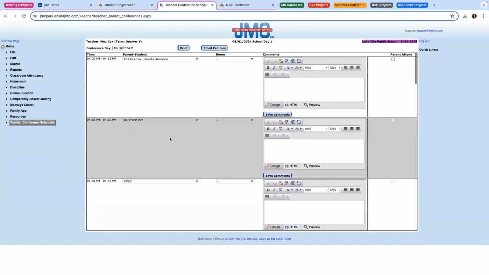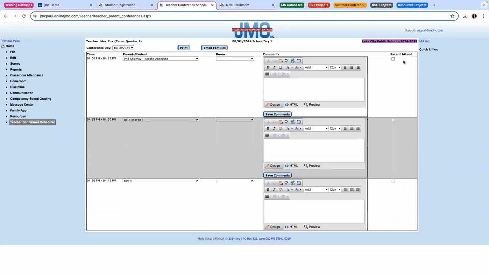And like Amy said, you can put comments about a conference here in this comments box. And then actually, if you do email families ahead of time, reminding them of their conference appointments, these comments are shared then with the family. So if there's something in here about, like, let's make sure that we touch base on X, Y, and Z, or please review the midterm report card in JMC Family. We'll be discussing it at this conference. Whatever that is that you want to remind parents, you can put it in here. And then when you email them, they'll see those comments as well as a reminder of their conference date and time.